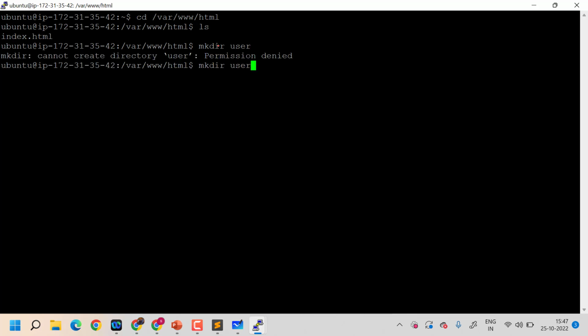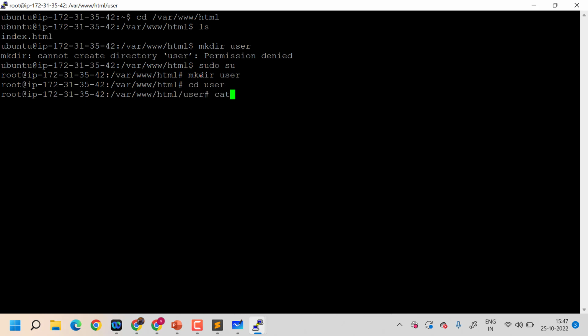Okay. I'm logged in as root user. Now make directory. Okay. Now let me go into that path, cd user. Let me create an index file here. cat index.html.